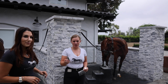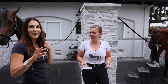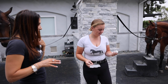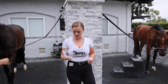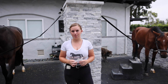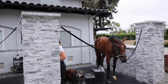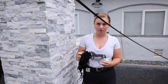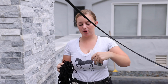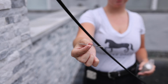So I use this brush to part out the hair. Which she stole from me, by the way. But I'm going to let her have it. And then also this spot on braiding wax, which I use for Benji. And then just regular black rubber bands. And then I use this type of yarn for when I thread the braid through, and then just a regular braiding needle.